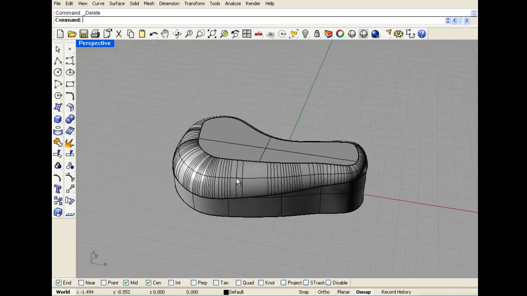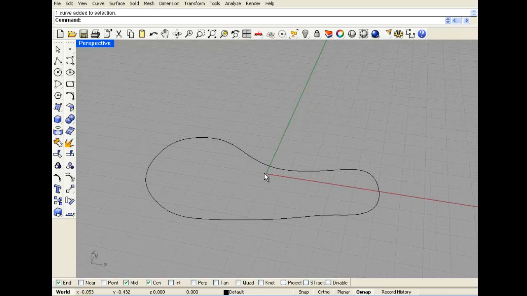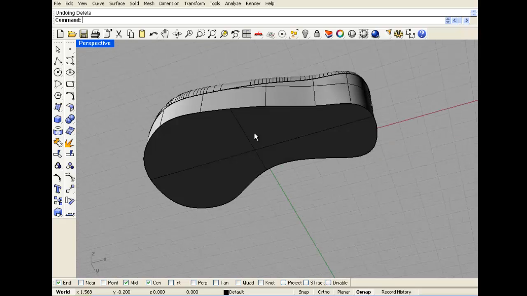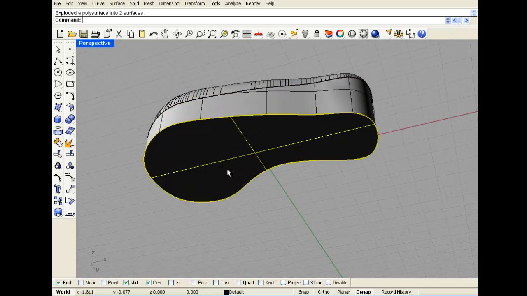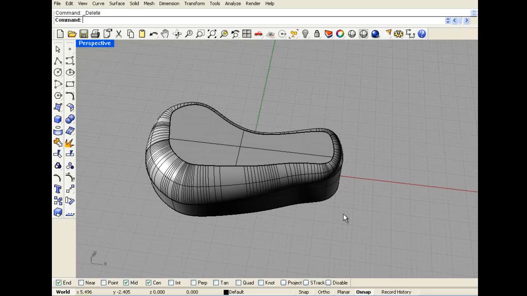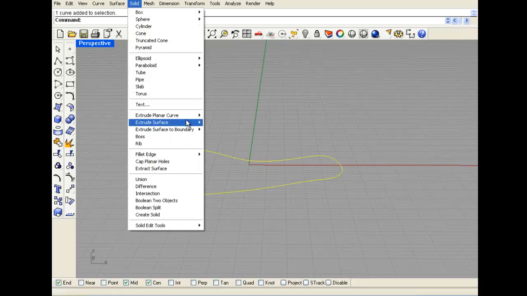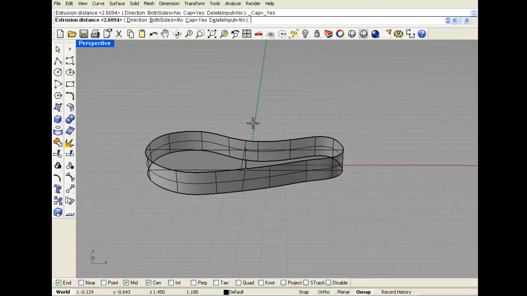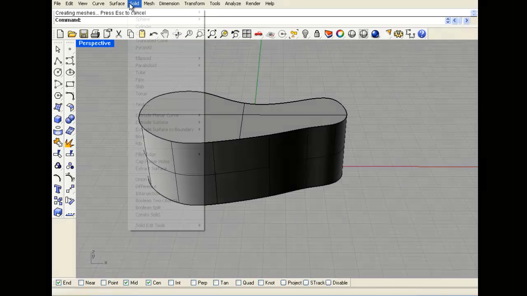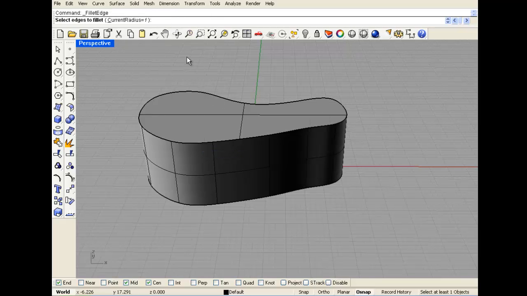A little funky. Let's get rid of that. There's a little bit easier way to do it. That's if you want to do surfaces. So if this guy wasn't capped, I'd have to use the surface drop-down menu. But if it is a solid, I can pull from the solids menu. And using the same options, so solid, fillet edge.